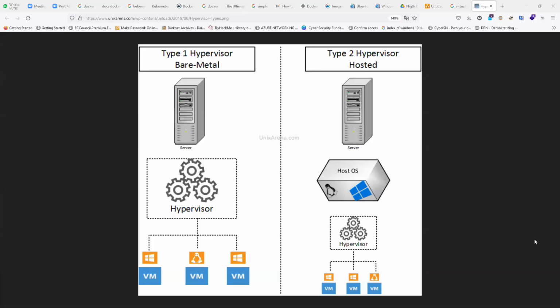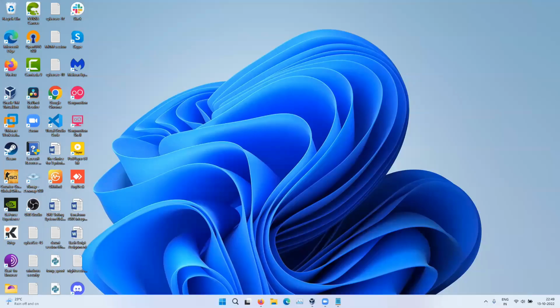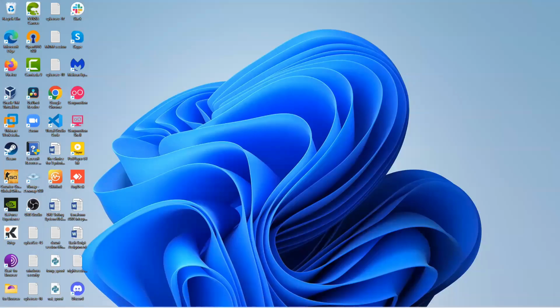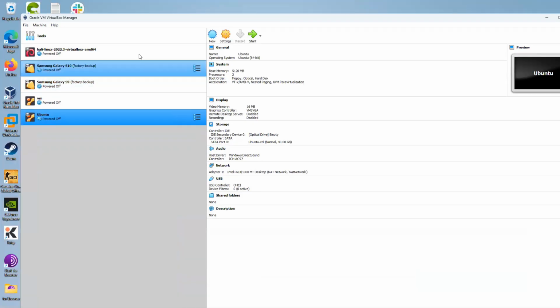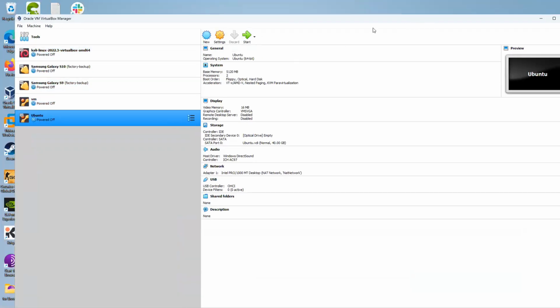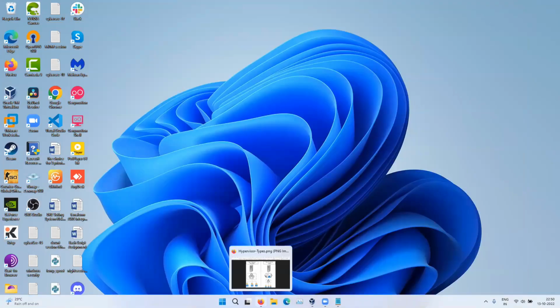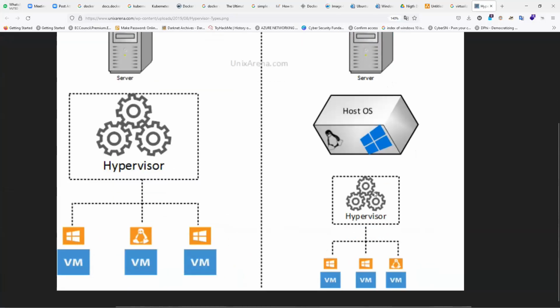Yeah. So this is the thing we are discussing: type 1 we use on physical servers and in the data center. While on a laptop or personal level, we use type 2 virtualization, in which you can see the background hardware resources, then the host OS, that is the host operating system. Right now my host operating system is Windows 11. Over that, I am using the Oracle VirtualBox hypervisor, and in Oracle VirtualBox I am running multiple different virtual machines. Got it?